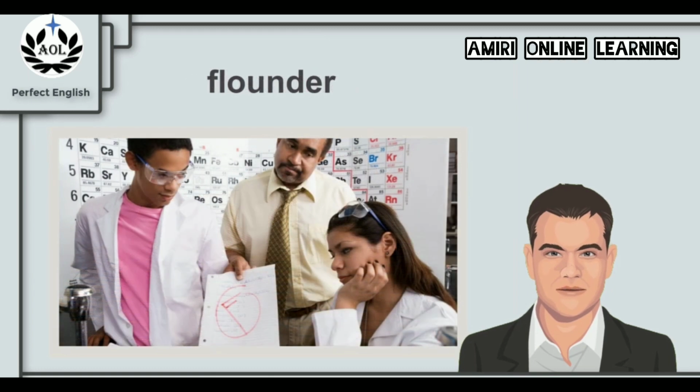And now for the next key word, flounder. Now, if you look at the picture, you can see right away that we have a problem in this class. And obviously that the professor or the teacher flunked one of the students. The student failed. So how does that relate to the word flounder? Does flounder have a similar meaning?